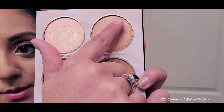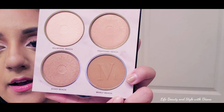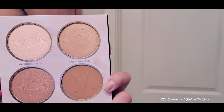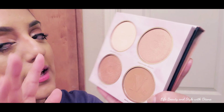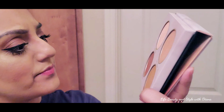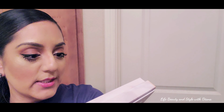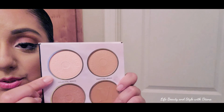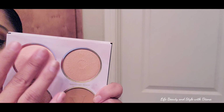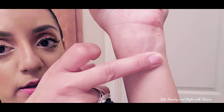You have three shimmers, three different shades, and a matte color here. I'm guessing this is your bronzer, and these are your highlights. But they're very pretty. I like the design. It looks like little suns. Let's try them out. So the first one I want to try out is the Balmoral Beach, and that one is the lightest one. So let's try that one out. I'm going to try it out right here again.